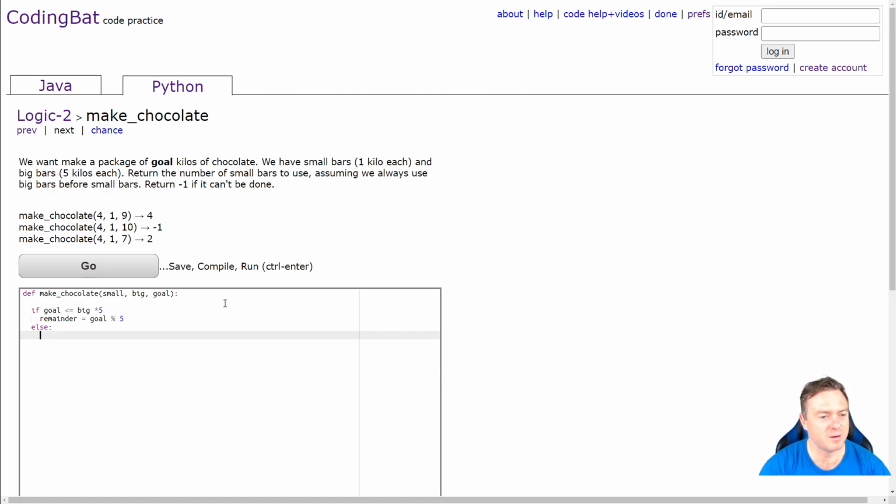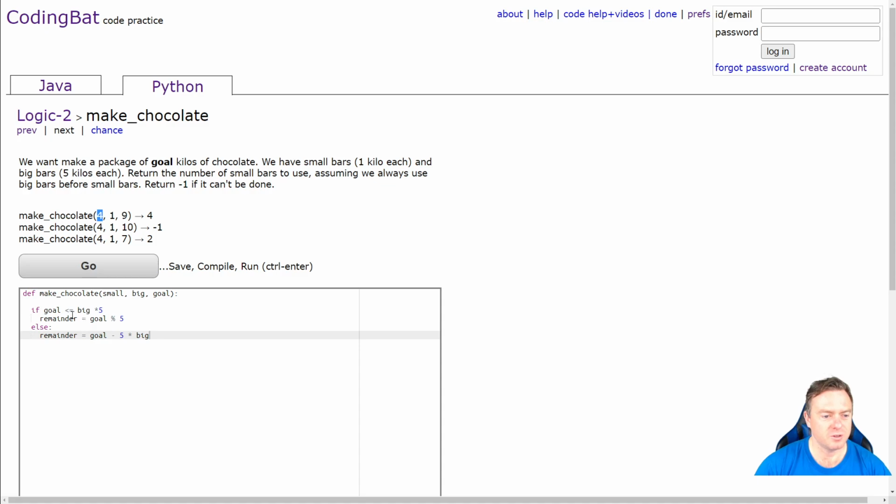So if the goal is bigger, we just want the remainder that needs to be left over, which is equal to the goal minus 5 times the big. Then that will tell you how many of these little guys you need to fill that up.